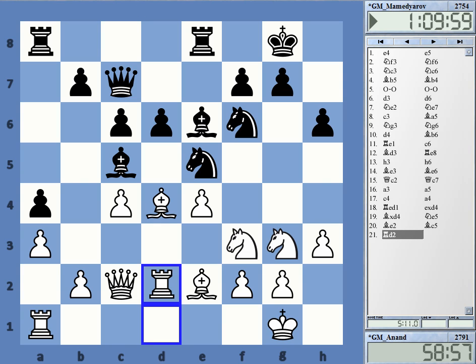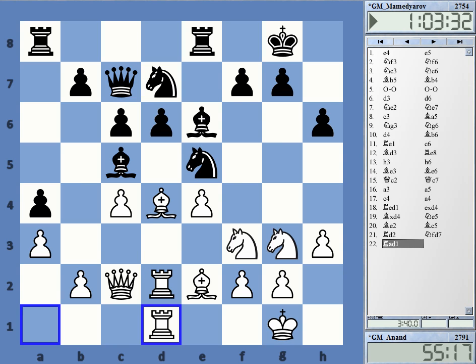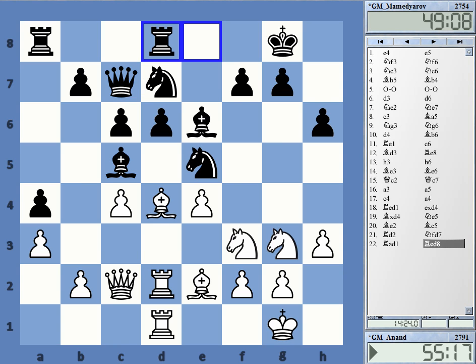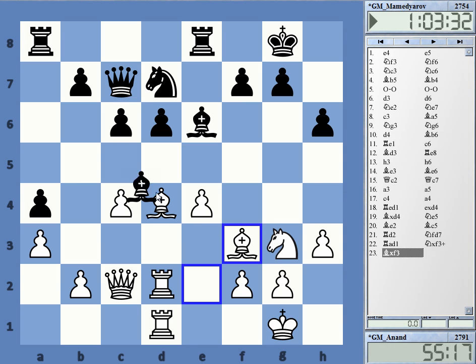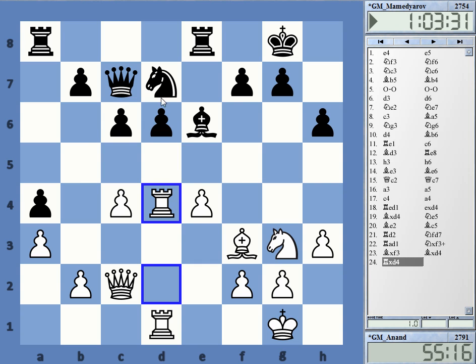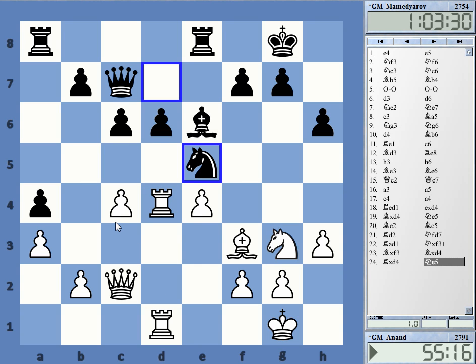He just doubles on the d-file. Rook d2, knight went back, Rook d1, Rook d8. Yeah, here maybe instead of Rook d8, Black should have thought about simplifying a bit. But I think White is a bit more comfortable here in any case, just a little bit. Check. This was what I was thinking. Maybe you can trade off a bit and now go Knight e5.